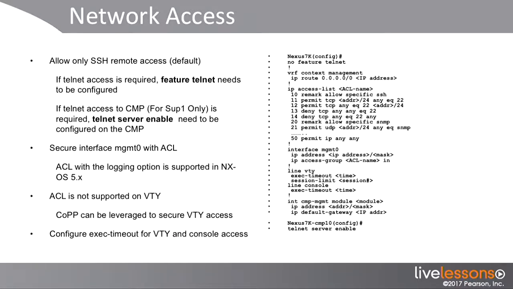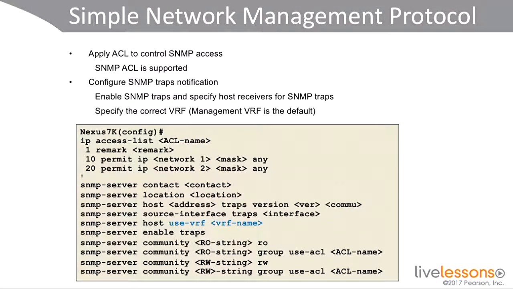It's also highly advisable to turn on a timeout value on that VTY access and console access as well. You can also secure the protocols that you use to connect to and manage the devices, like Simple Network Management Protocol. You can apply an access control list to control which management devices can access the device with that protocol. In doing so, you want to make sure that you apply the correct configuration to the correct VRF network. In this case, it would most likely be the management network.